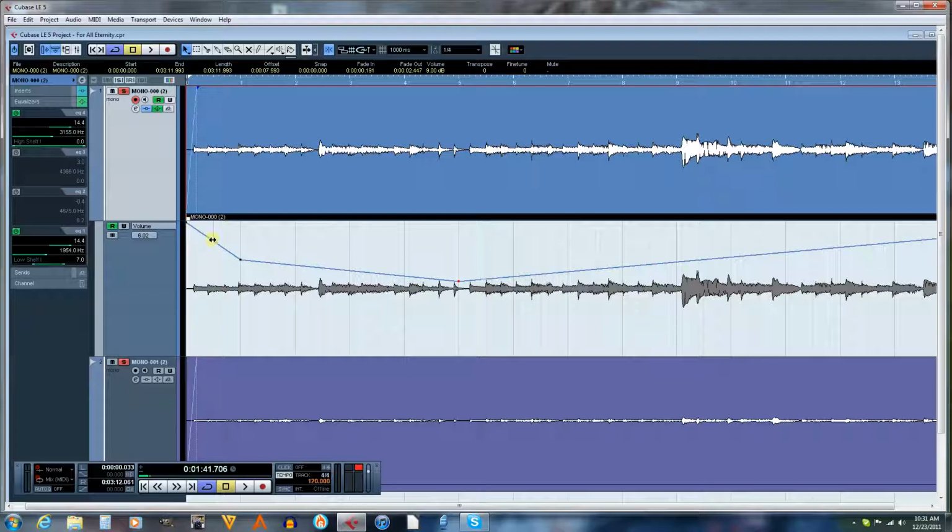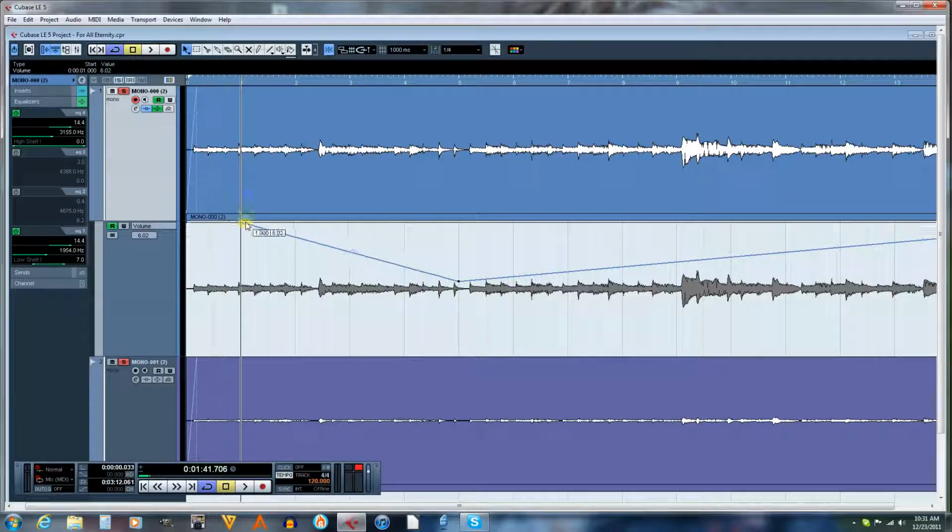So in this particular case, it's all the way as loud as I want it right here, and then it slowly tapers off to this point, and then it changes its speed of taper, and it goes at a slower pace here, and it gets quieter and quieter and quieter. By the way, all the way down at the bottom is off, basically. It's very quiet. And then on here, at this point, it slowly gets louder and louder again. So if you've got a quiet part here, maybe you can turn that around, and you can make this all the way as loud as you want it to be. Click on that little node, and you can drag it around.